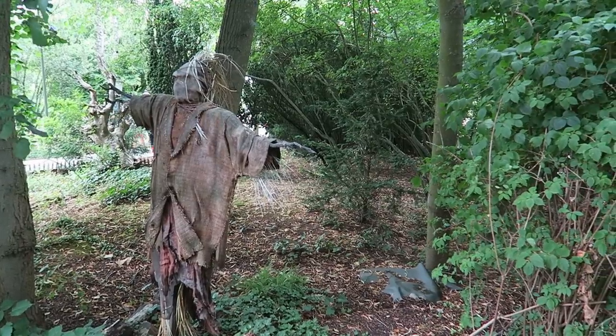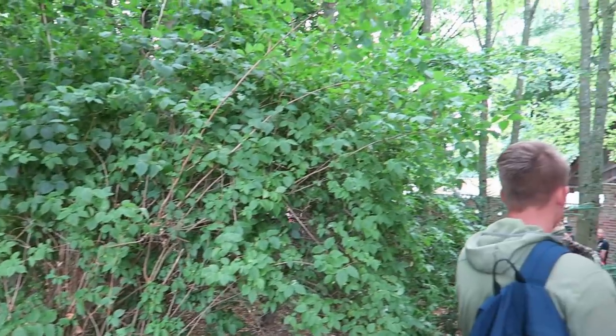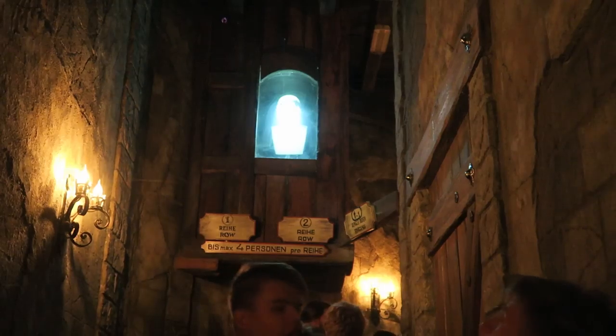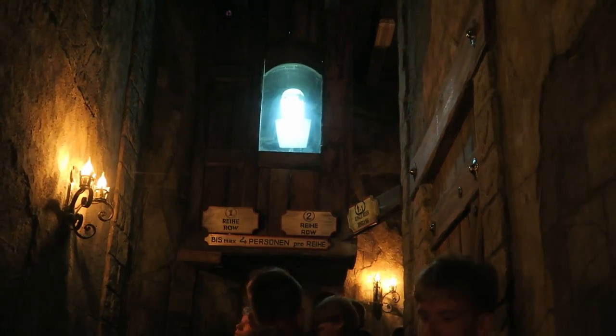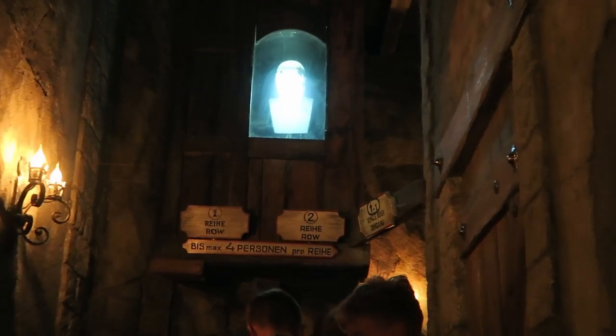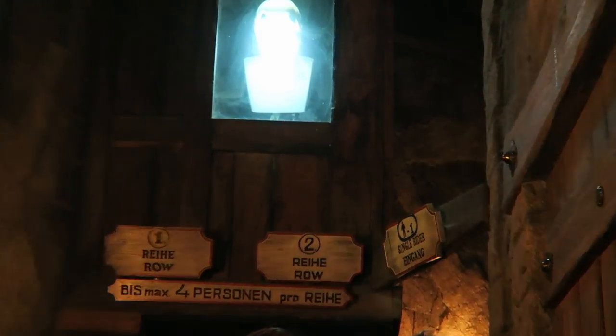While this all looked cool, I was a bit lost about where the story was the first time I experienced this attraction. The ride has an elaborate story. If you aren't a native German speaker, I highly recommend researching the ride's story in advance. That will help you understand the story and visuals more.